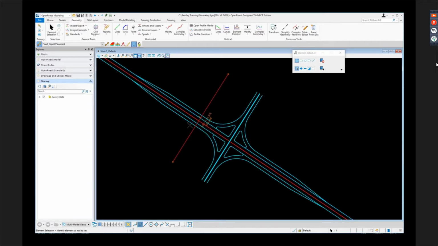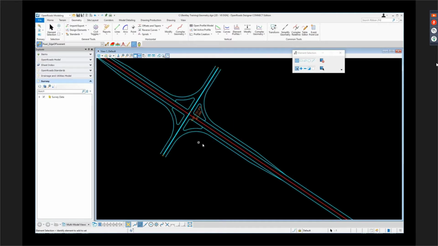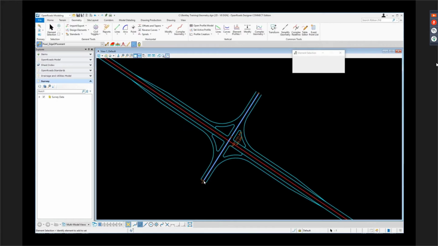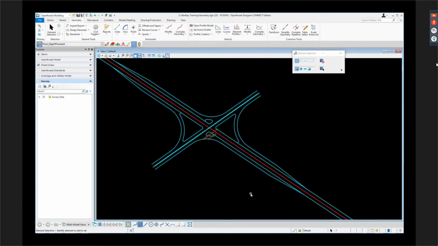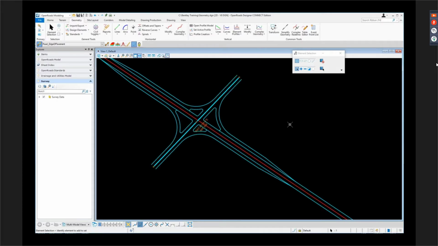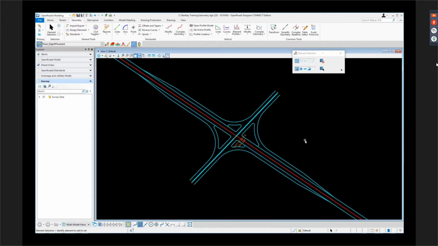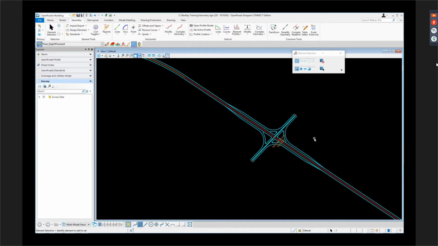So once you move that to a different position or location, all the rest of those geometries or alignments will update as it is being moved, regardless of angle or XY position and so on. So you really preserve your design intent from start to finish. And this can be relied upon when you're doing corridor modeling as well.